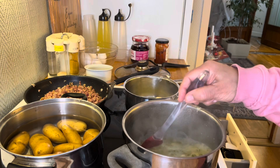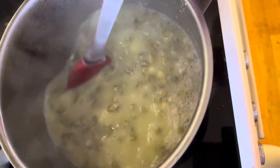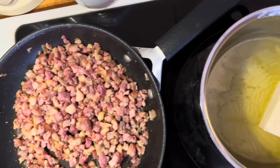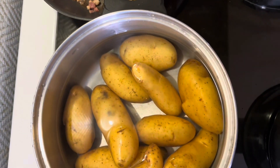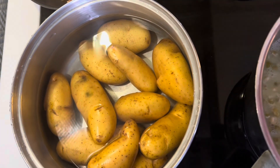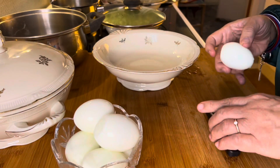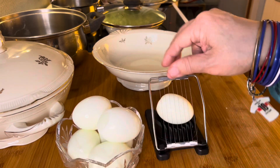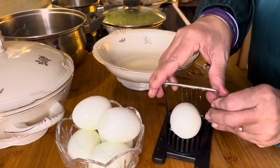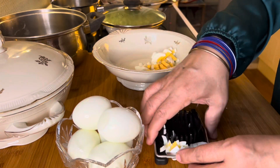Just keep mixing until it dries out. Then we'll cook the potato in 10 minutes, and that is it. The butter has melted and the bacon is done frying. Now I'll mix in the potato. That is for new year's dinner. The egg is done — we'll just cut the egg like this.